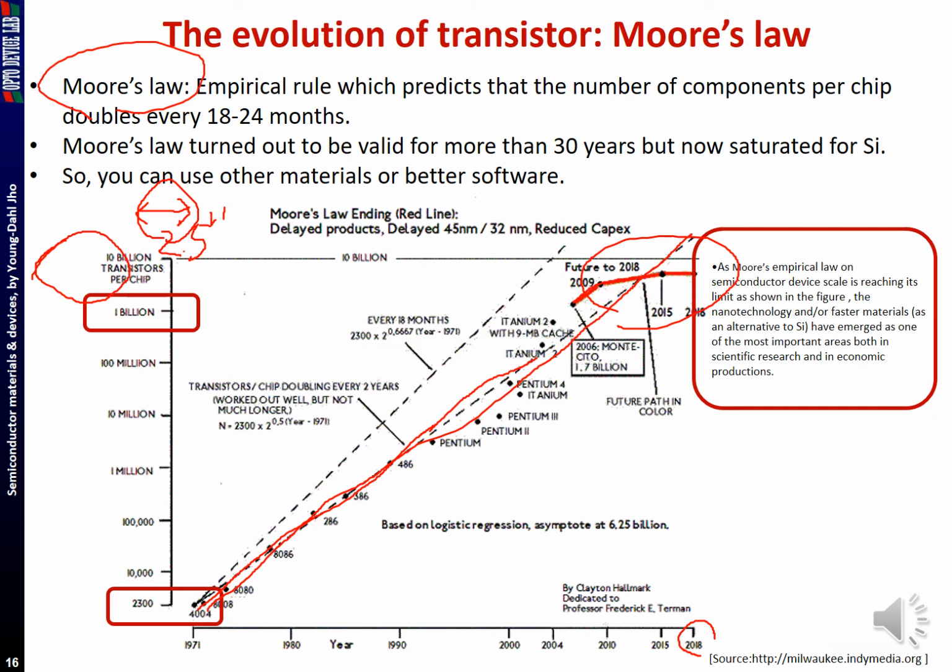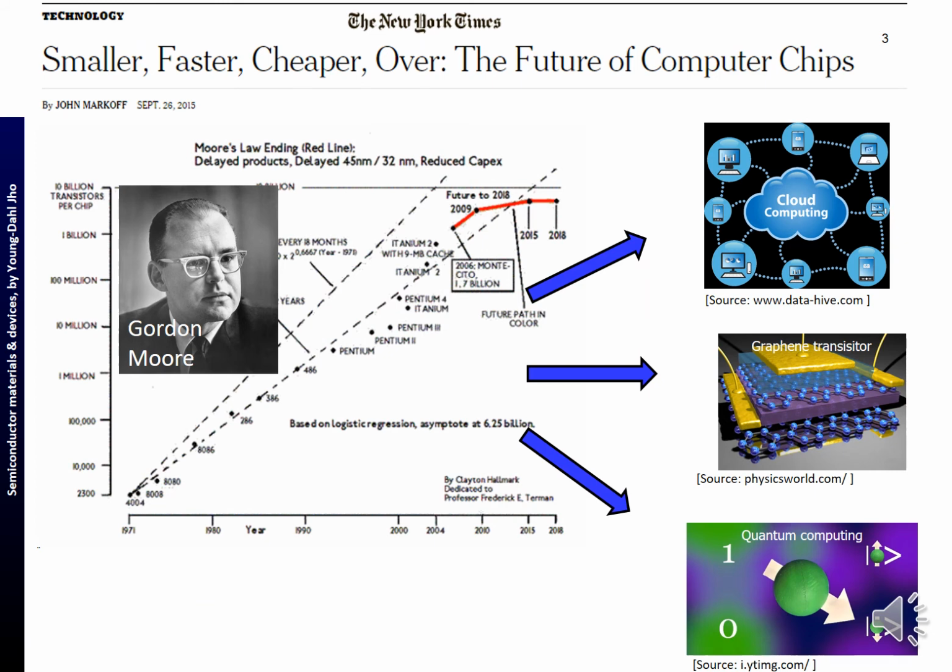Look at this, it is already saturated and it doesn't improve anymore because we are almost at the limit. Transistors are already too small, so it ended. Moore's law ended already. So you are in that era. So people discuss, then what should we do? What could be the alternative? How can we get it better?